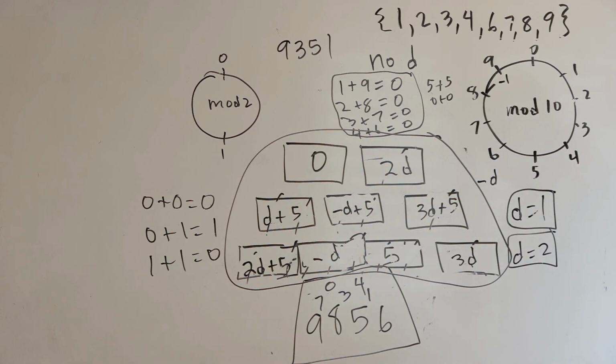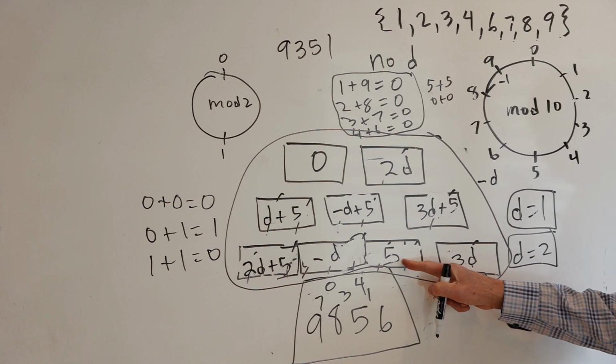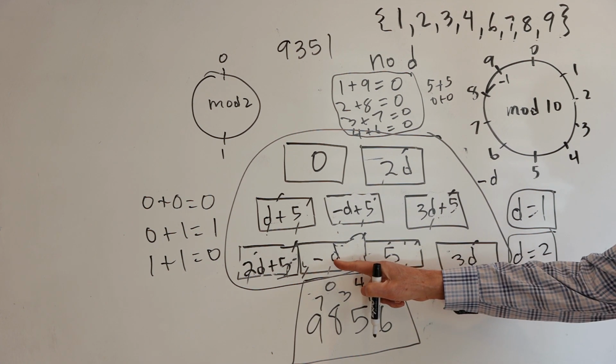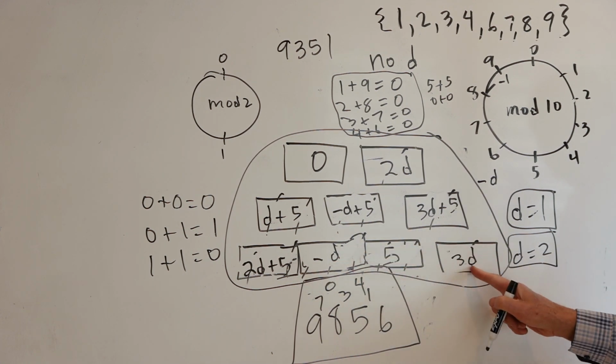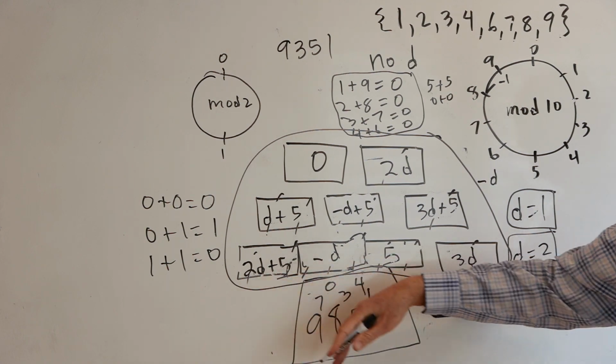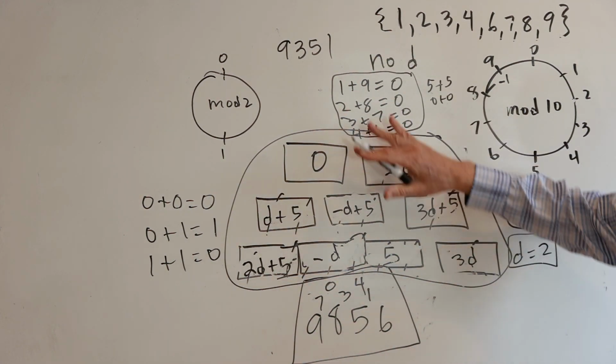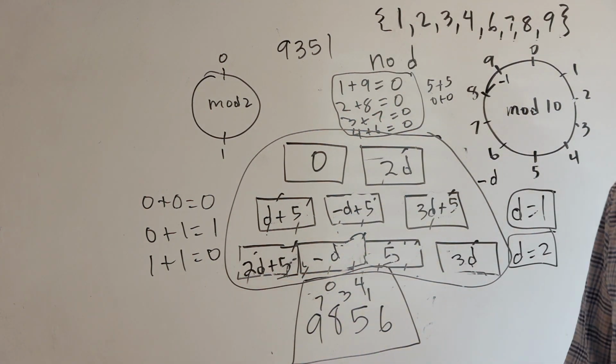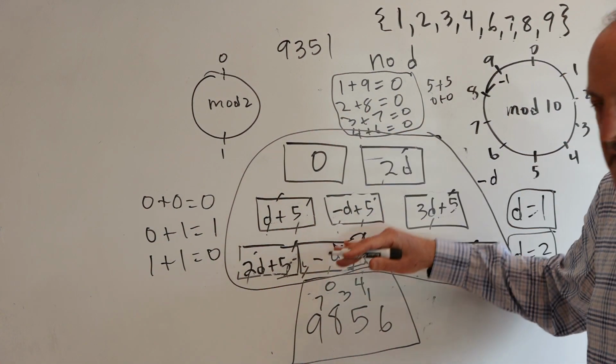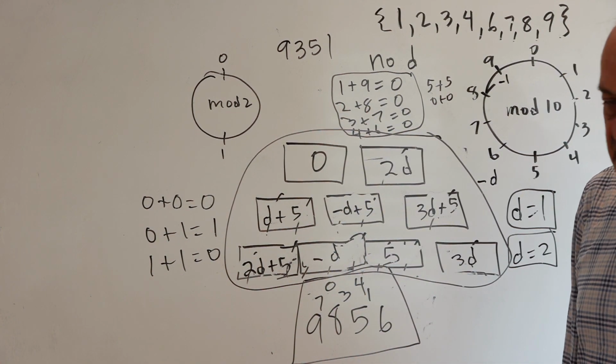So all you've got to remember then is the bottom row. So you would always put 5 here, and negative d here, and 3d here, and 2d plus 5 here, and then add up. And you're going to get that solution. So this could be a nice lesson for an algebra class or a math circle. Okay, so now just to conclude the lesson, let's try to find all the possible solutions.